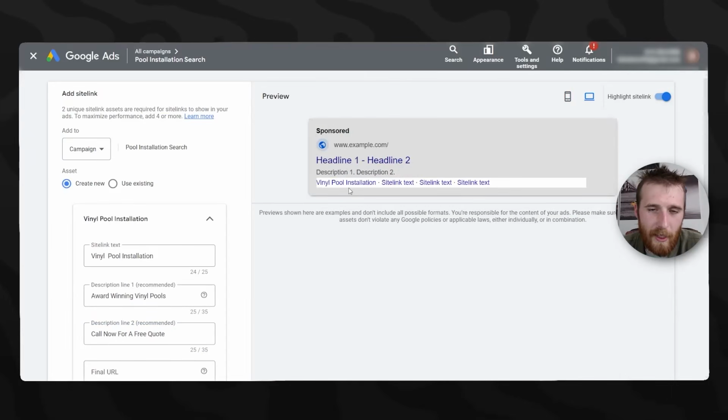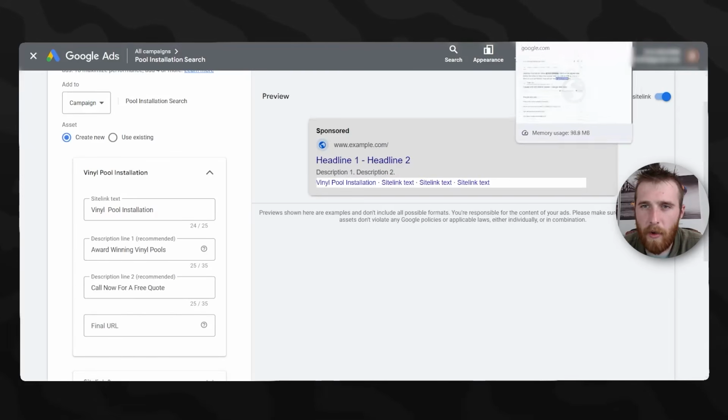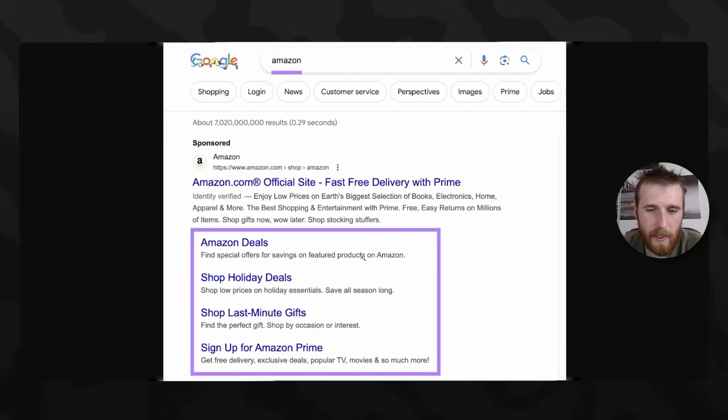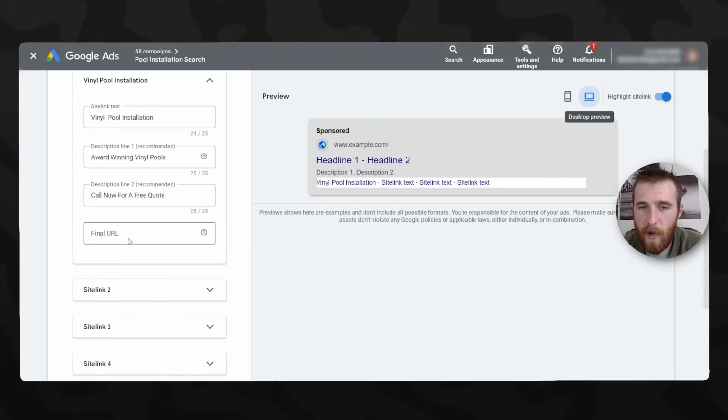We have this. And essentially you'll have a little description below here as well so people can see where they're going to go. I don't know if it had it in this one. Yeah, there we go. So this is the description that is optional to display. Sometimes it does, sometimes it doesn't. Generally, if you have a good rating with Google Ads and a higher quality score, they're more likely to appear. Which is what we're going for.